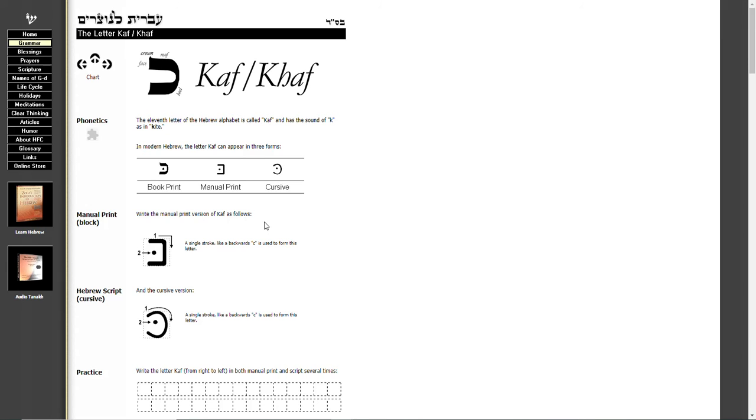Not exactly the same as another letter later on that almost sounds exactly the same. It's more of a kuf, but I don't know. Like I said, I didn't really memorize how to pronounce the names of letters because I didn't really feel that was essential or important in terms of learning the language.